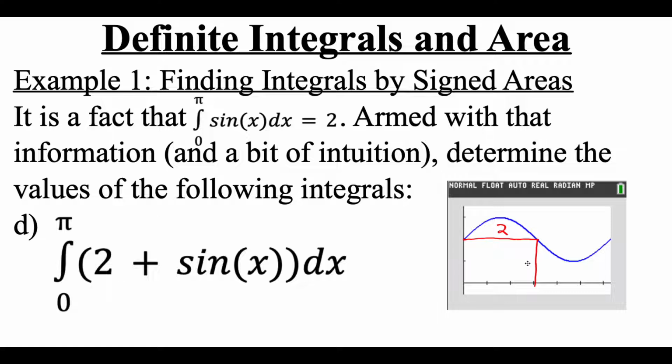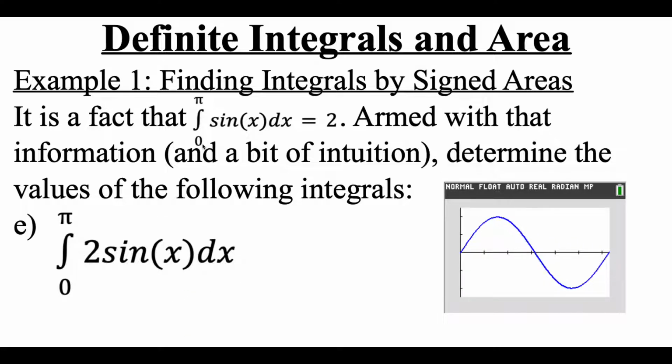But that ends up just creating a rectangle. Now the width of this rectangle, well, we're going from an x value of 0 over to an x value of pi. So this width is just pi. As far as the height, we're hitting this y value of 2. So as far as the area inside of this rectangle, if I take 2 times pi, then that's going to give me an area of 2 pi. Now, as far as this integral from 0 to pi of 2 plus the sine of x, I'm going to take that 2 that we already knew from that curved portion, and I'm just going to add on that 2 pi that we just figured out from that rectangle. So the total integral, or the total area underneath this curve, is 2 plus 2 pi.